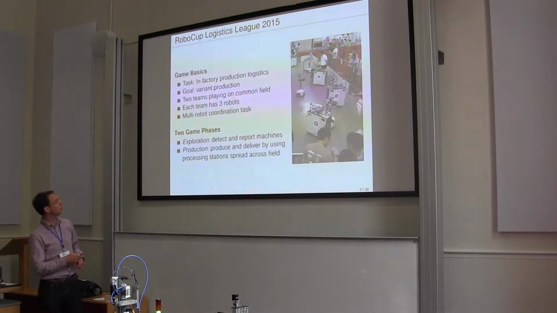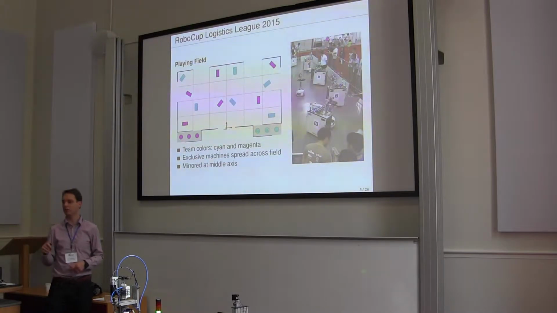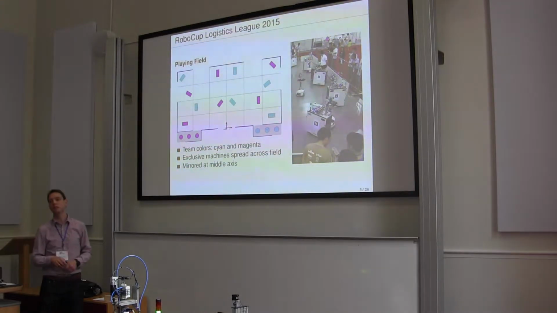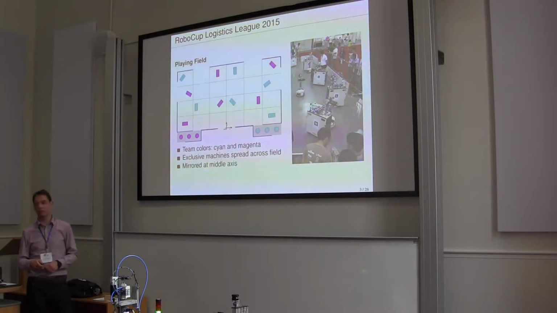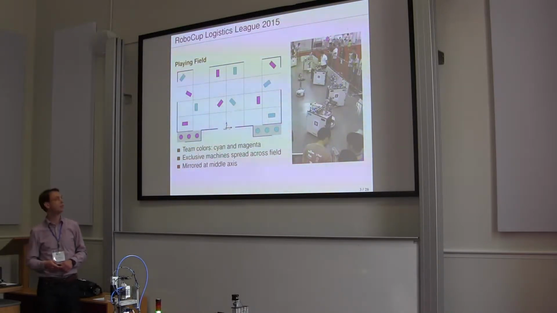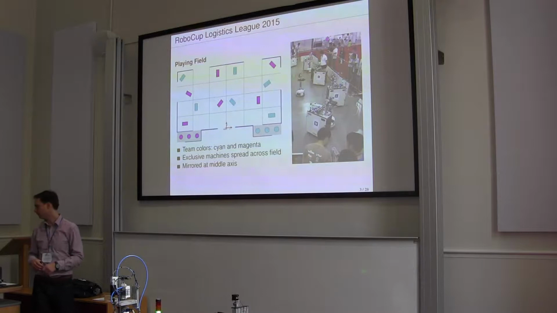Because now, if I go to the map, you see that the machines are assigned to one specific team, and the teams in RoboCup are traditionally named cyan and magenta. So you see that for one team, the machines are distributed over the whole field. And that means that you have to pass by other robots of the other team. And that increases uncertainty in terms of travel time, and requires a little bit more doing to get optimal paths, even in the presence of other agents that move without you knowing how they work before you do it. To ensure some fairness, there's this middle axis across which we mirror the game. So that's just for the competition.